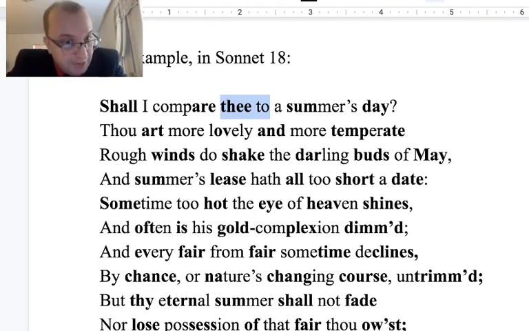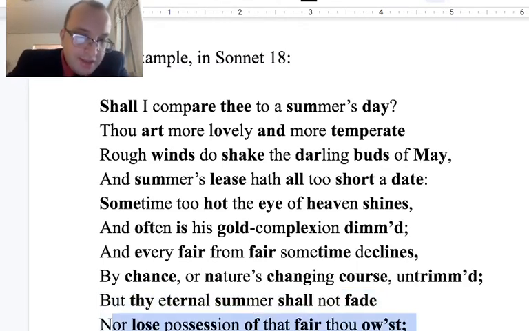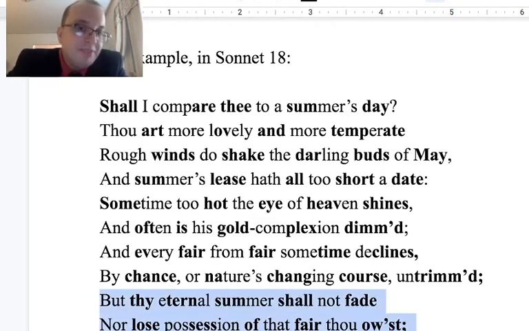However, starting with her, in this sonnet Shakespeare argues that this woman will always be forever beautiful. Her eternal summer shall not fade, because she's described as being so beautiful in his poem. She'll always be beautiful. Death can't take away her beauty, because her beauty is forever represented within his lines of poetry. Pretty cool, right?